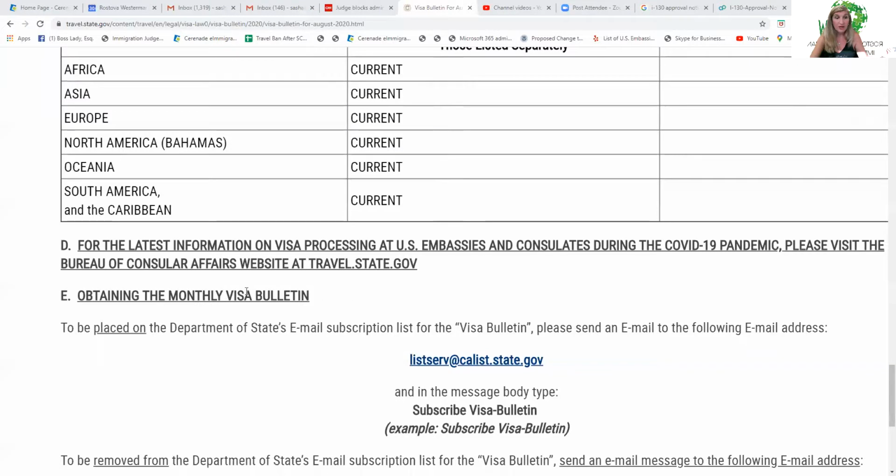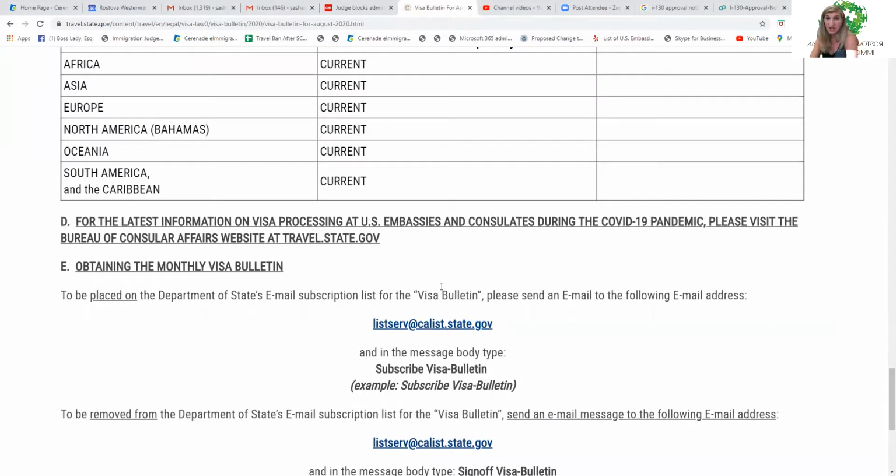Now, I always recommend to all my clients, and this is the last thing I'm going to share with you guys, that they subscribe to the visa bulletin. It's very easy to show you. Here at the bottom, to be placed on the Department of State's email subscription list, send an email to the listserv, and in the body type, subscribe visa bulletin.